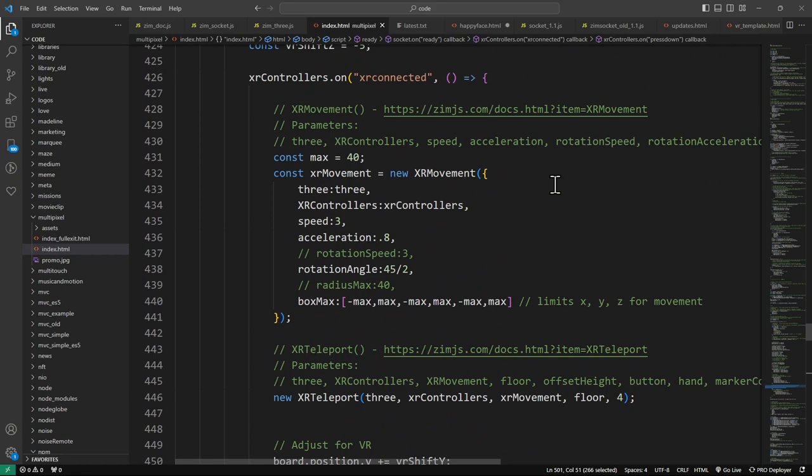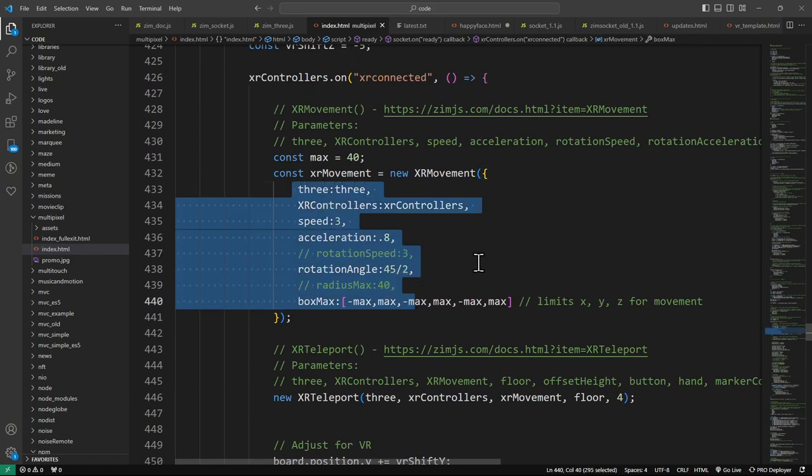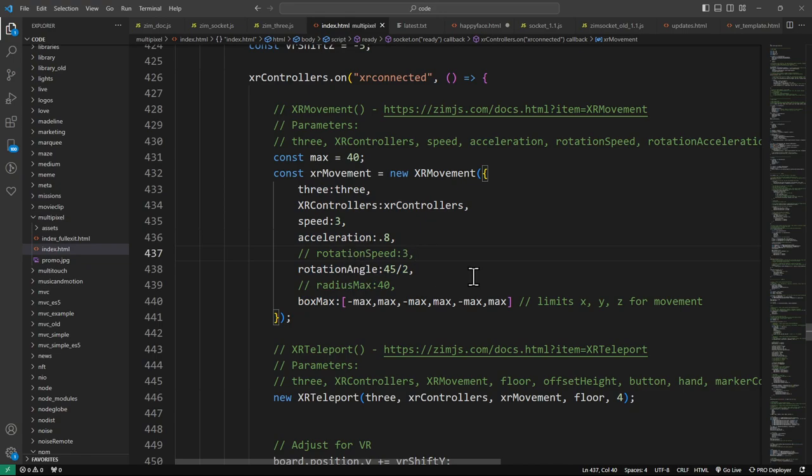All right, so what were we doing? We're adding movement. Some changes to the movements based on some user testing with friends. One, we remembered that we liked being able to rotate not continuously. So you can rotate with the right hand stick. By moving it left and right, it will rotate you clockwise or counterclockwise or whatever you want to call that.